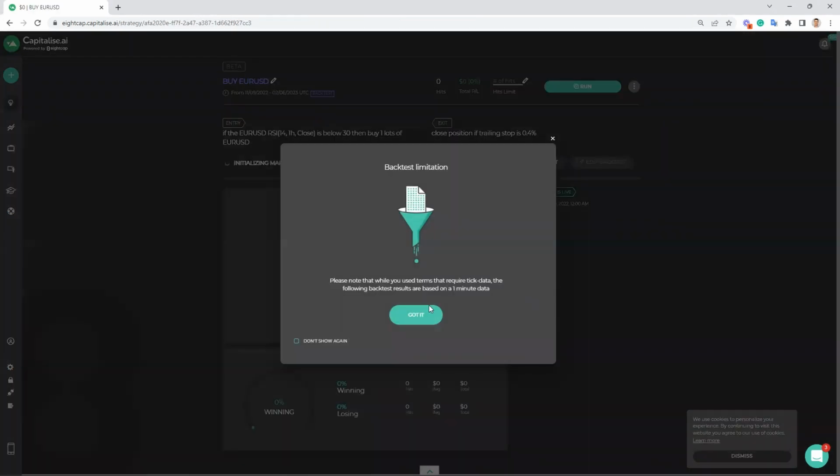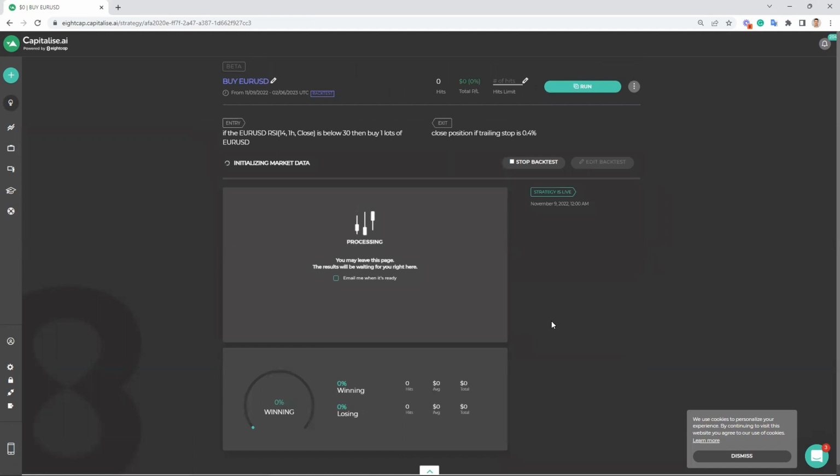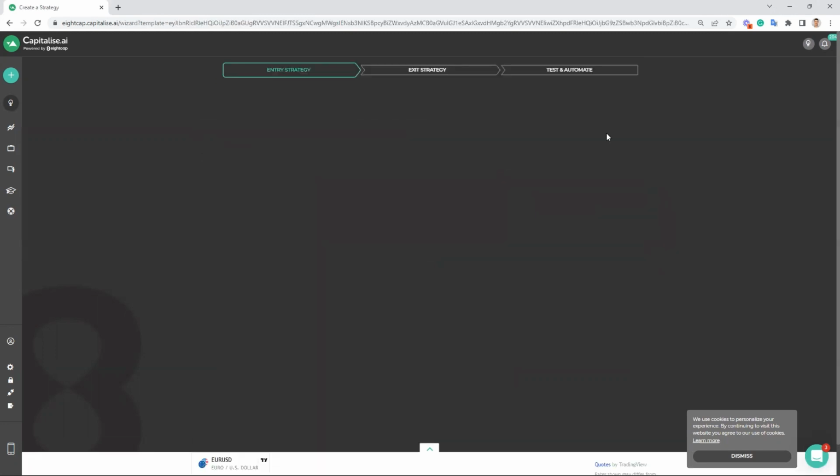And I'm going to go ahead, click next, and this time we're going to go ahead and backtest as we did before. And we're not going to wait for the results to pop up here. This will run in the background. We're going to go ahead and create a few more exits and see if we can better the result of our first strategy. So I'm going to clone this one again.